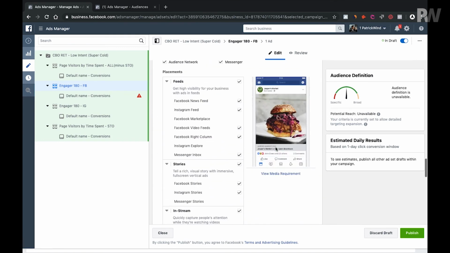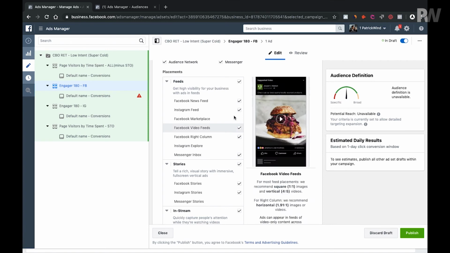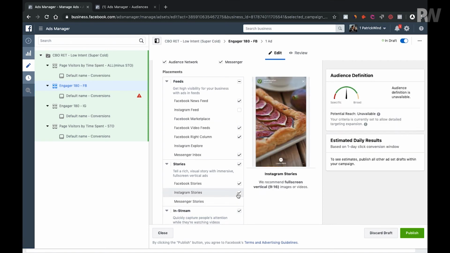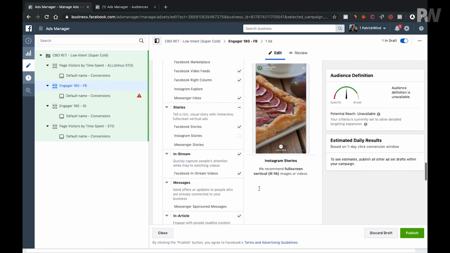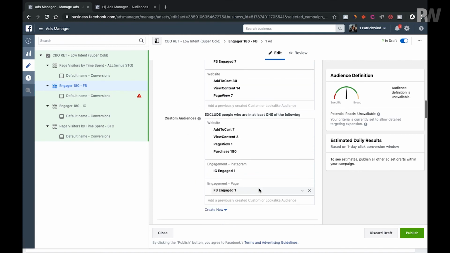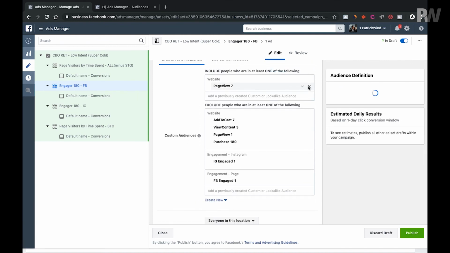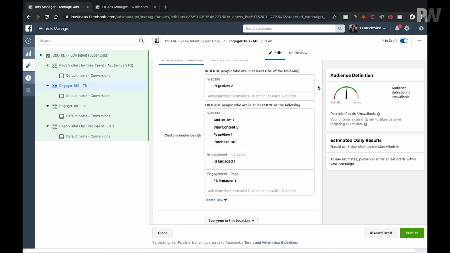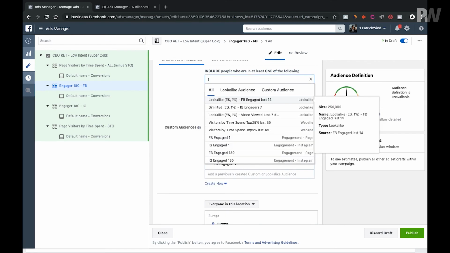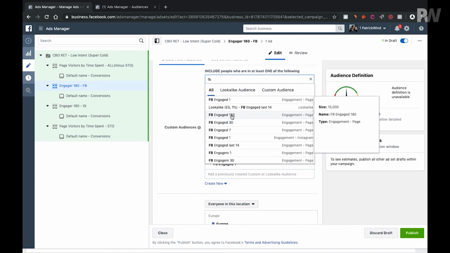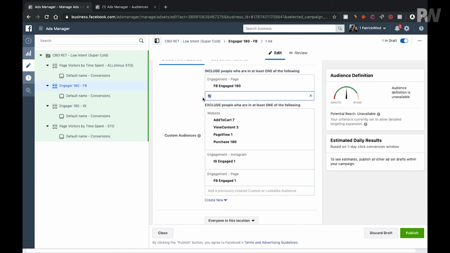You basically simply unselect Instagram feed and Instagram stories. That's much faster. And now you only re-impact people who have engaged with the Facebook profile. I mean, you could go up to 365 days, but I didn't see great results with that. I got the best results with like half a year maximum, okay?